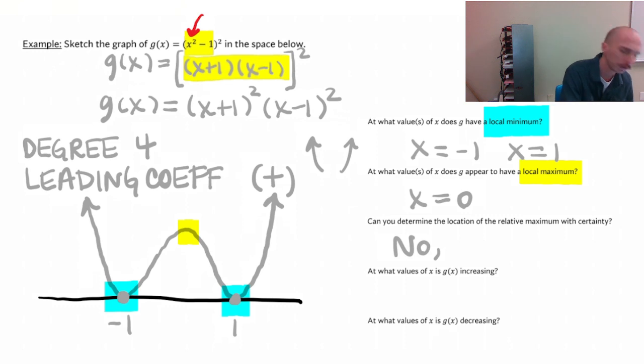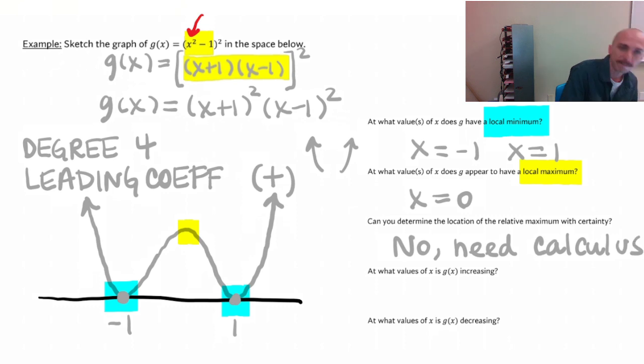I'm going to say no, needs calculus. That's one of the big things that you would study in a calculus class: how to determine the locations of a maximum or a minimum, which is a really big deal in actual applied contexts because there are all sorts of situations where we're trying to maximize things, like profit, and things we want to minimize, like risk of injury or death. Optimization is a common problem, a common use of algebraic math. So, yeah, I think that's enough about that.